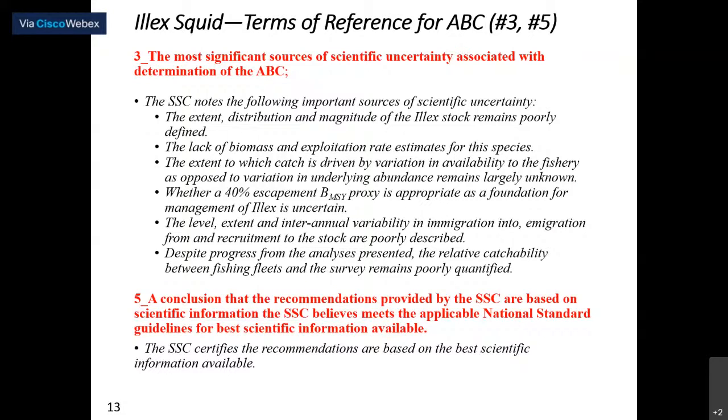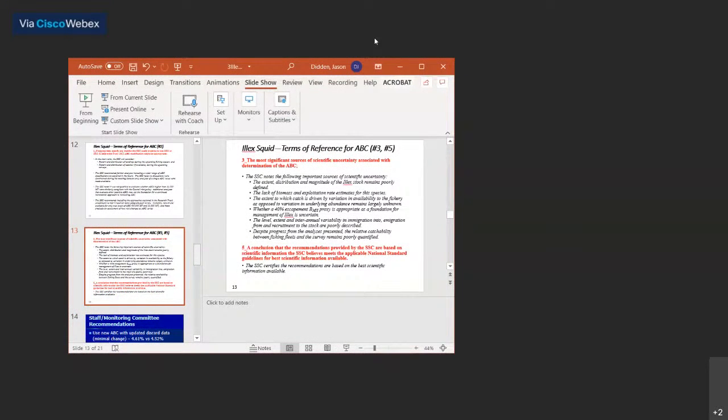Yeah, thanks, Jason. We have obviously looked at the size composition of the biological samples that are reported, and particularly helpful has been a long-term record of biological samples from industry. I think ultimately they may be one of the primary keys for unlocking the within-season dynamics of the resource, and therefore adjusting catch accordingly. As far as culling in terms of potentially discarding, I would defer to any reports from the observer program on that aspect.